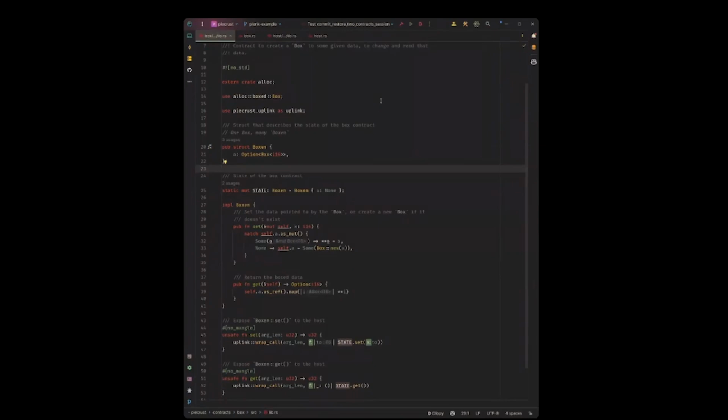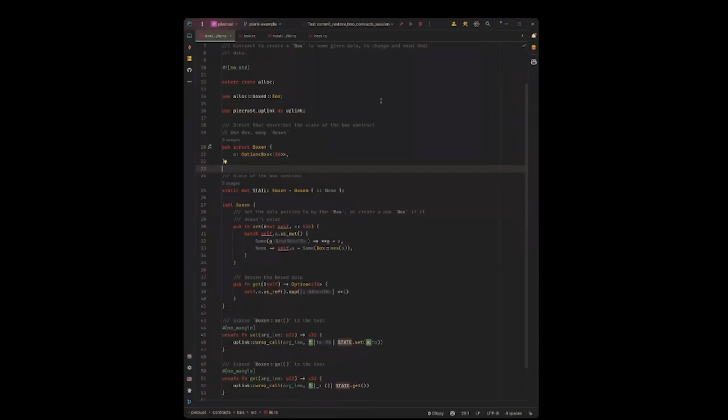All right. So the goal I have with showing you this bunch of code is to get you a little bit acclimatized with what smart contracts look like in Dusk.